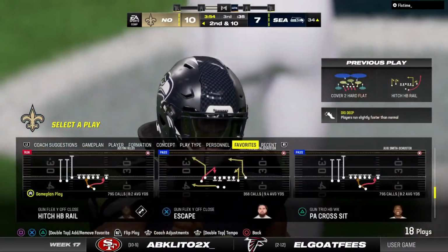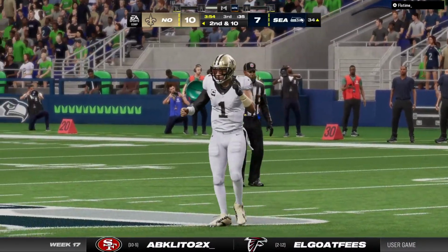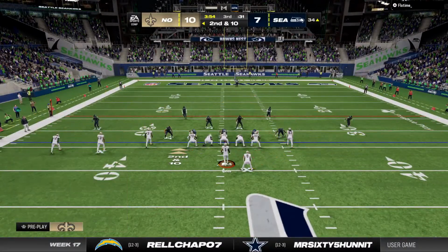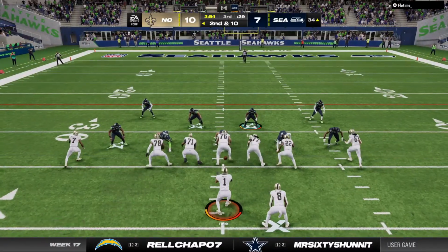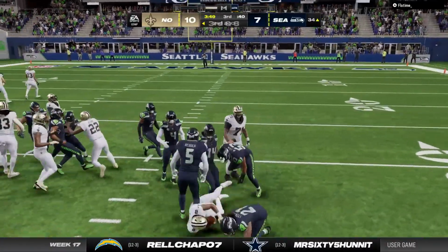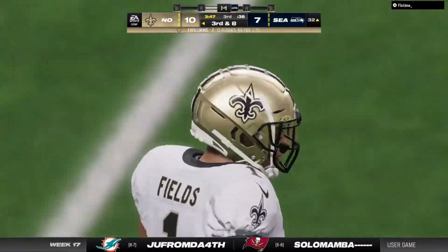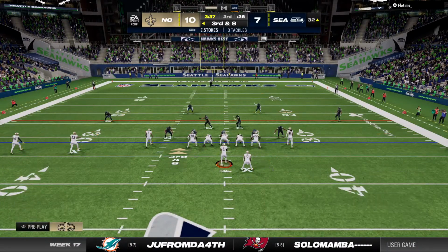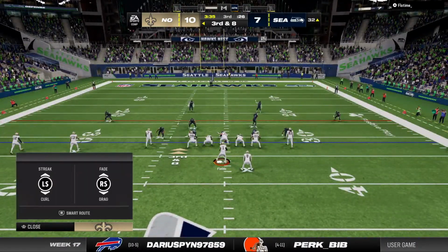Well, they've been back on their heels a little bit here on this drive, but a chance to exhale just a little bit there with incompletion on first down. Now they have to gear up, try and get 2 more stops and escape this drive. And he'll get a little over 2, maybe a full 3 down at the 32-yard line. They need to get this to the 24 on 3rd down.